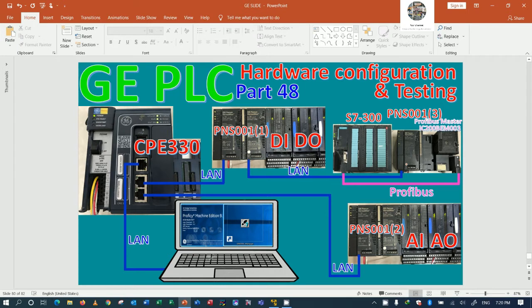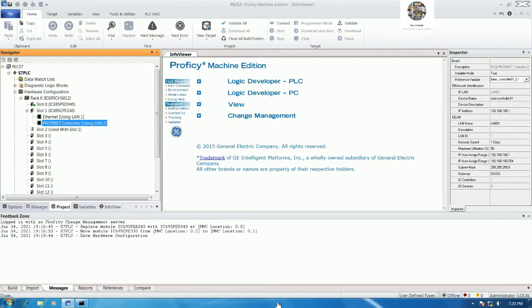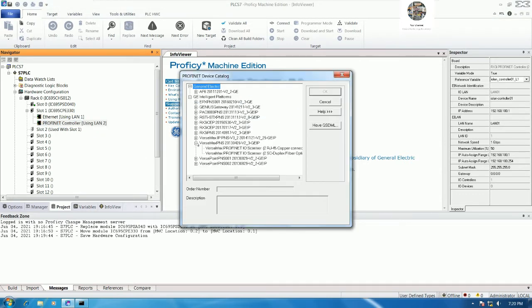So I will create module number 1 of PNS. So let's go to add, right click, add IO device, and then go to PNS 001, the same as the catalog order number.